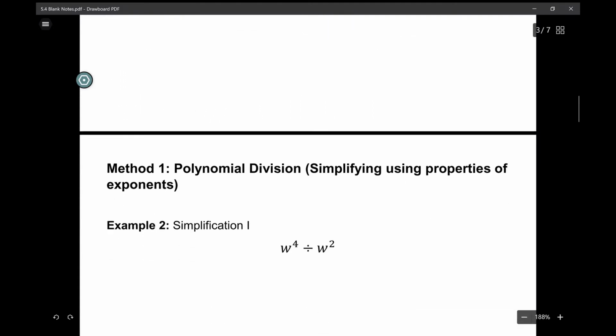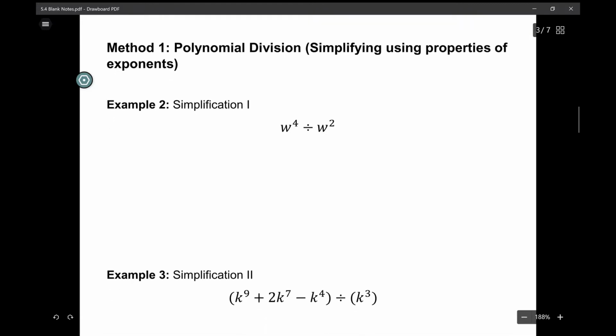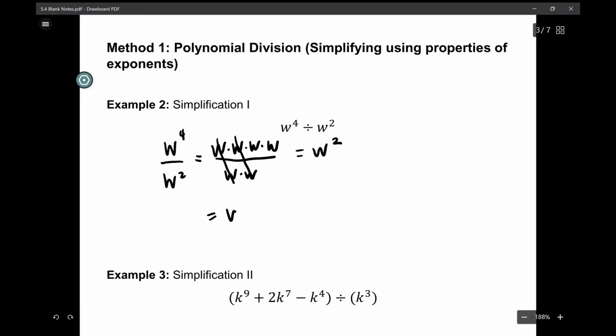All right. Let's practice using polynomial division, and this is just going to be using properties of exponents. So if we want w to the fourth divided by w squared, I'm going to write it as a fraction, w to the fourth over w squared. And hopefully remember from our properties of exponents that this is subtraction. We can also remind ourselves, because w to the fourth is like w times itself 4 times, and w squared is w times itself twice. These guys would cancel, right? And we get w squared. You might also remember it's w to the 4 minus 2. That was a property of exponents. That gives us w squared also.